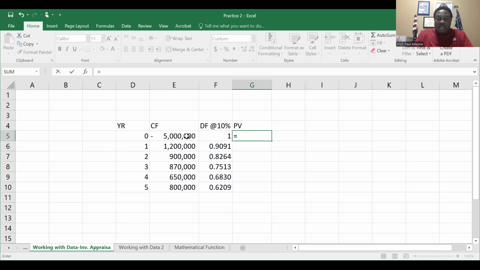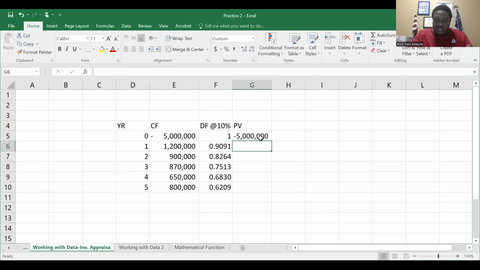And how do we get that? Equal to, I click on this, shift key, press 8 on your keyboard, then I click cell F5. Look here, cell F5. Then I press enter. Can you see? It's still giving me negative 5 million. Everything is dollars or euro or naira or pounds, as the case may be. Do you know the interpretation? It means the $5 million you are investing today, that's year 0, has a present value of still the same $5 million.